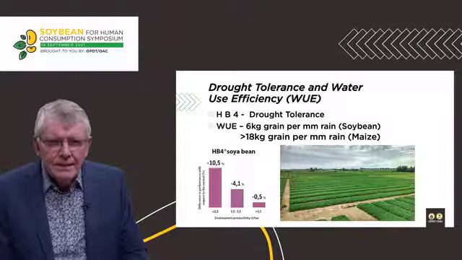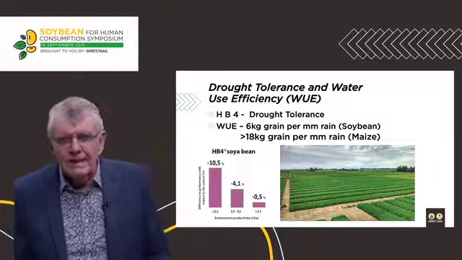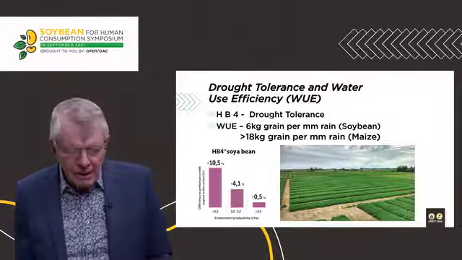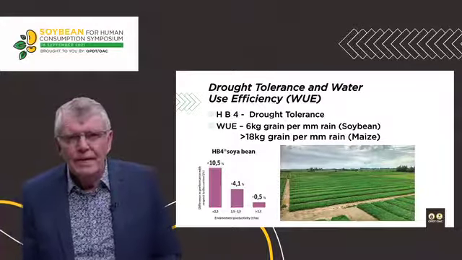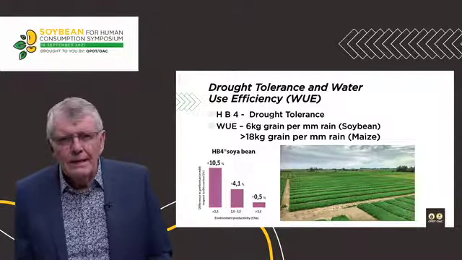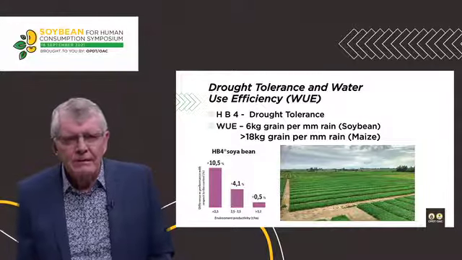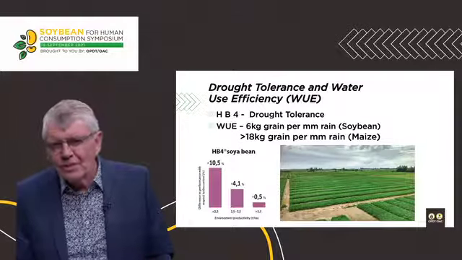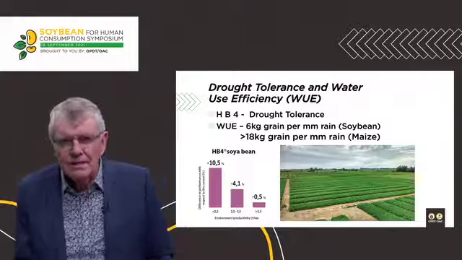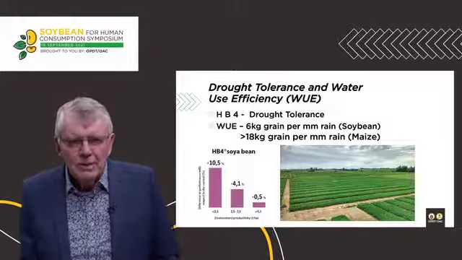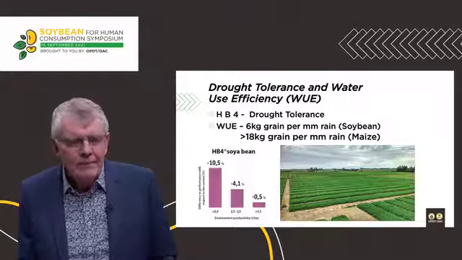The last one is in South Africa, especially with this drought situation in South Africa, that the drought tolerance and the water use efficiency is something which we really have to look into. Fortunately for us, the HB4, that's a gene system which was devised in Argentina, is on testing in South Africa. And also the water use efficiency is something which we have to look at. Unfortunately, soybeans is not a very efficient crop as far as I'm concerned. If we generalize the entire situation, soybeans will be able to produce 6 kilograms of grain per millimeter of rain.